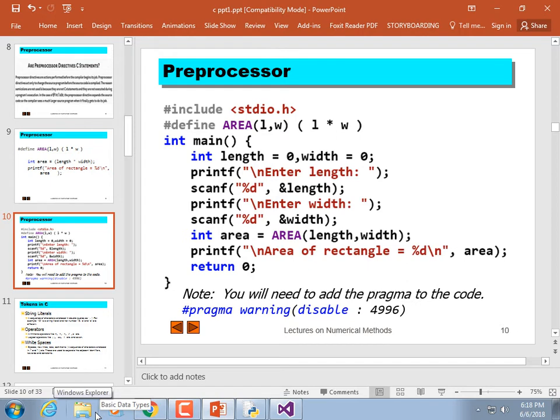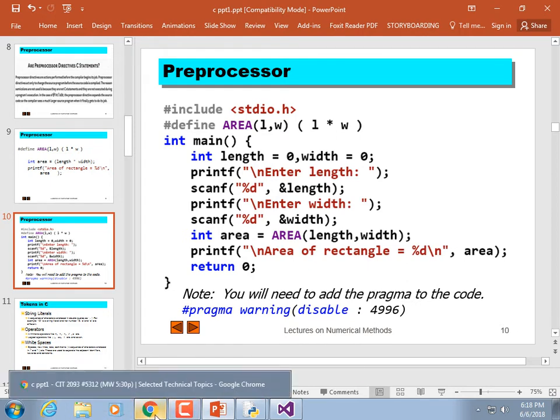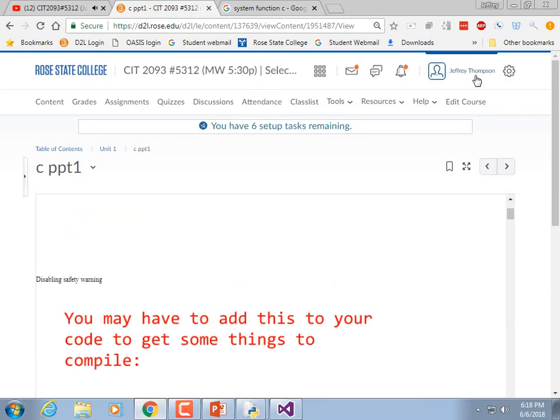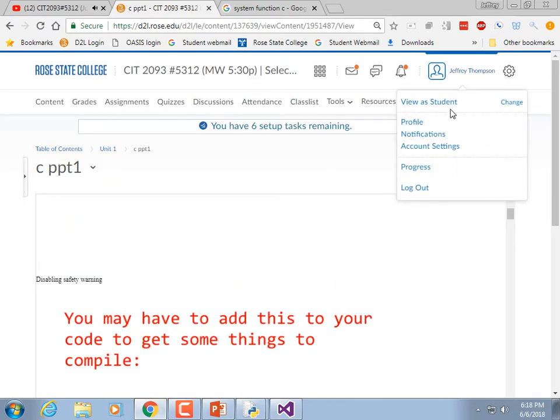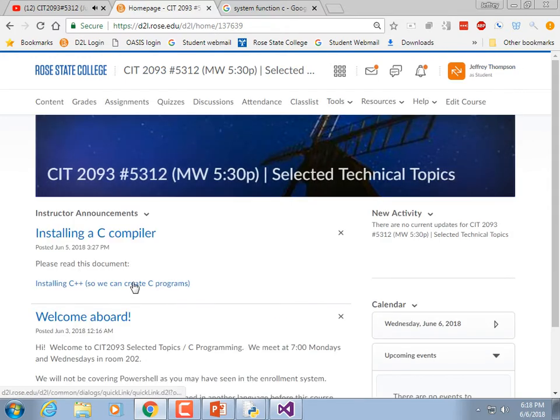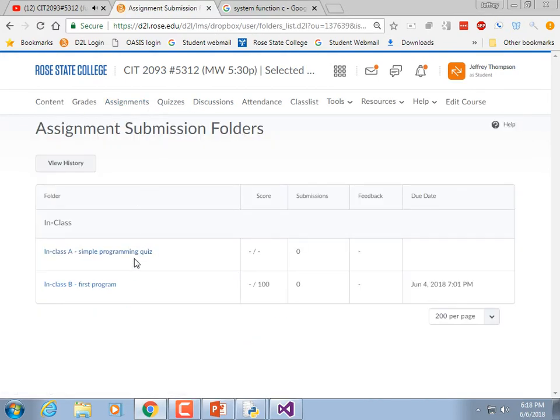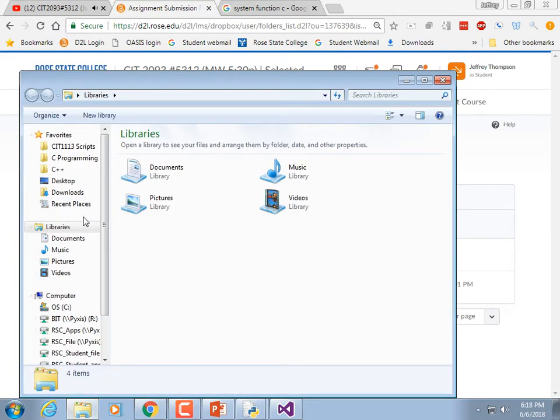You know, you can always re-download your code, but there's a bit of a problem doing that. Let me see if I can demonstrate it. And if you've taken C++ already, you know this drill, which is, oh, I don't have it. But if I had a submission and it was a .c file, I would click it, I would download the C file, and then I would double click it, and I couldn't do anything with it.